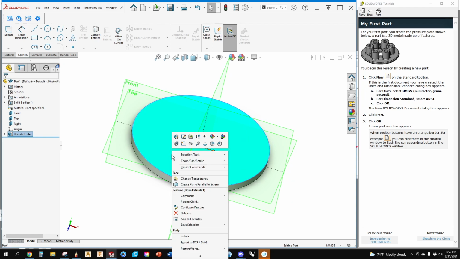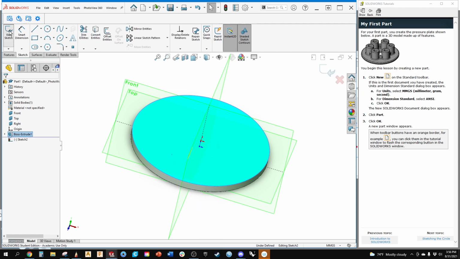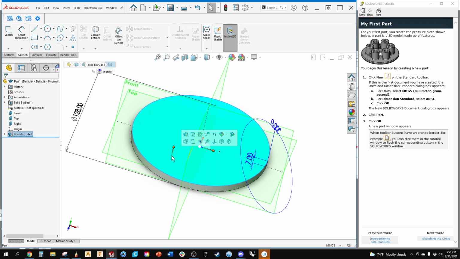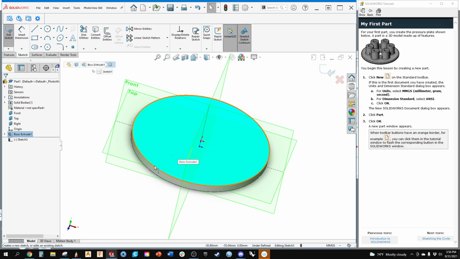When I right click, you can see two little sketch bars here, or one sketch up here. Up here creates a new sketch. If you click on the other one, that actually edits the sketch for that component. So you want to go to Sketch, New Sketch.